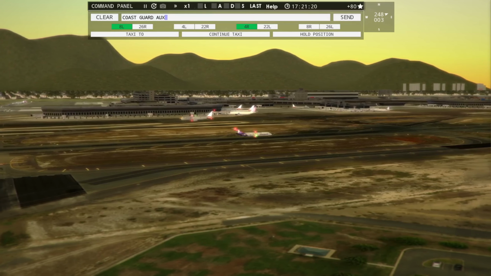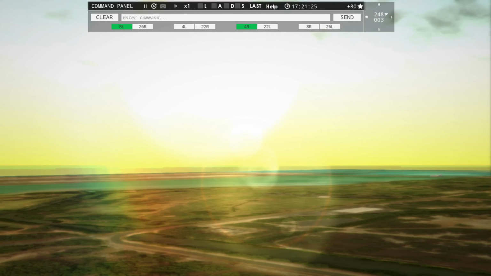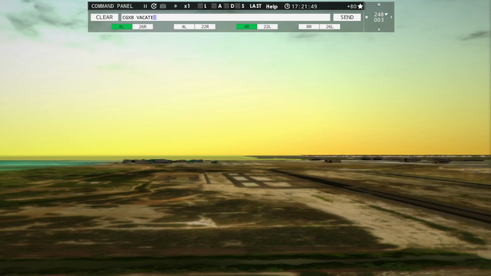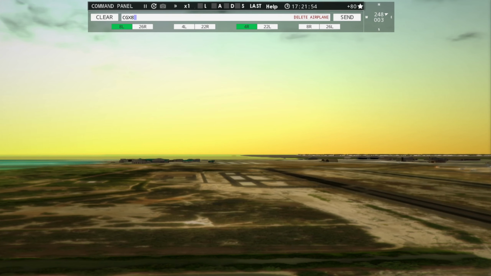Coast Guard Auxiliary 8, runway 8 left, cleared to land. Say again. Coast Guard Auxiliary 8, runway 8 left, cleared to land. Say again. Apparently I'm not saying that right. Say again. Coast Guard Auxiliary 8, cleared to land. Say again. Coast Guard Auxiliary 8, runway 8 left, cleared to land.